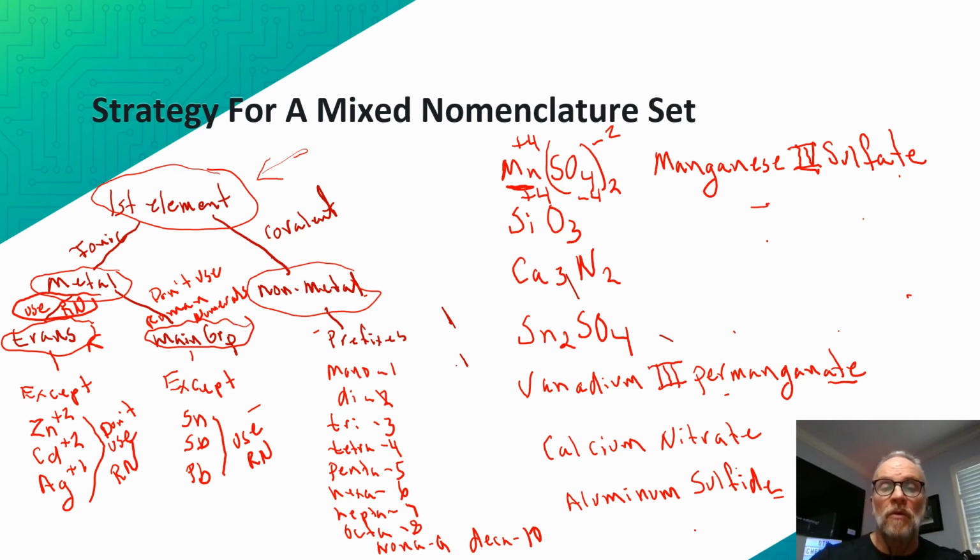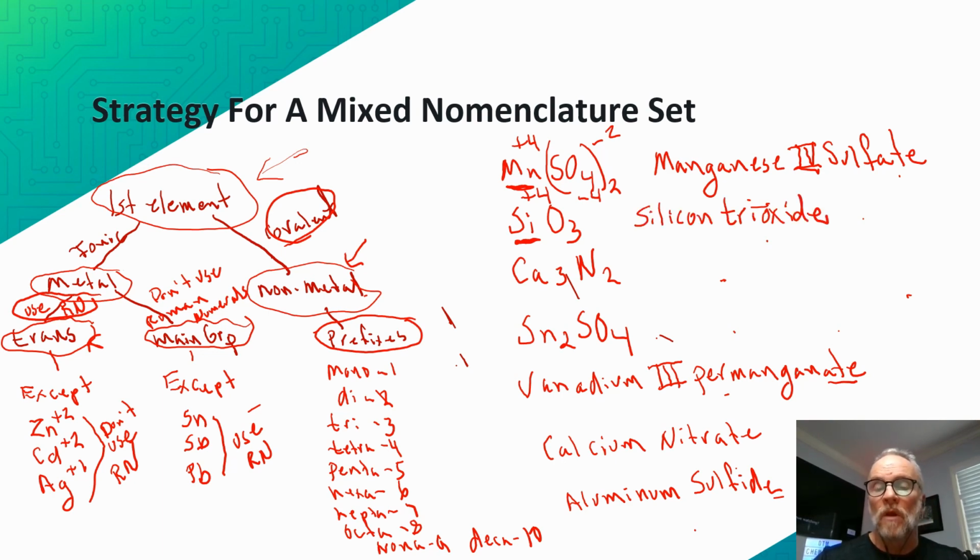And the next one we have silicon. So we find silicon in group 14, and it's on top of that stair-step line. So silicon is a non-metal. So we look at our chart here, it's a non-metal. So we know it's a covalent compound, and we use prefixes for covalent compounds. So this one is silicon trioxide. So notice here we didn't say monosilicon, because remember, on the first name you only use prefixes if it's more than one. So this one is silicon, and you always use prefixes on the second name, silicon trioxide.